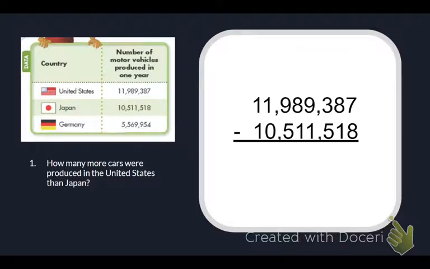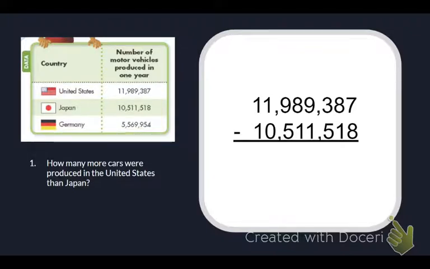So what are the first numbers we need to subtract in this problem? Jalen, do you know? 7 and 8. The 7 and 8. Okay, so everybody shout out, 7 minus 8 is? You have to borrow. Oh, we can't do that. You're absolutely right. We have to, what was that word? Borrow, which is what we call regrouping in subtraction.